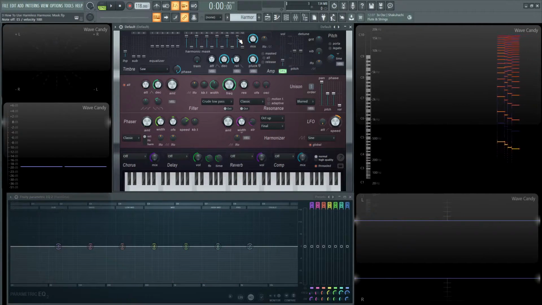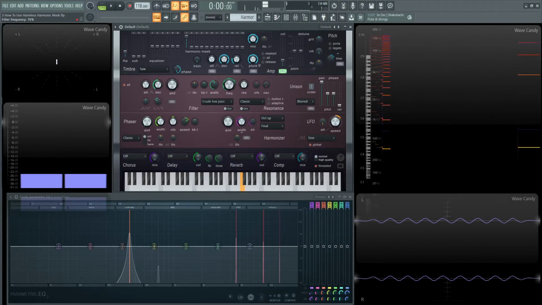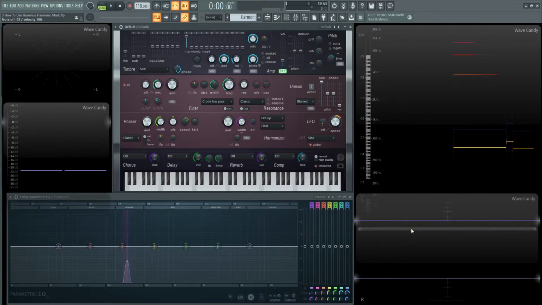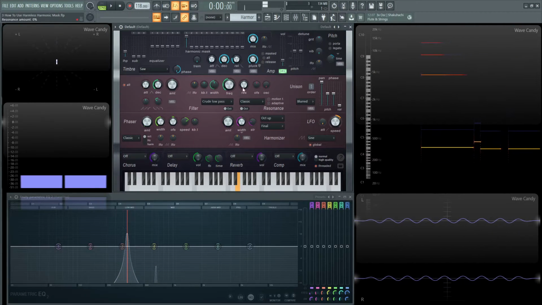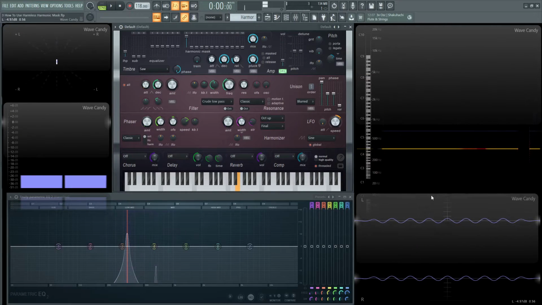And this is what we're going to be getting into with additive synthesis. So if we bring all these down here by alt clicking them, so we just have the first one here, and bring down the filter a little bit to cut out these other ones, we end up with a sine wave. Just one fundamental. There's a little bit here, we can bring down the cutoff just a little bit more to take that off. It's going to be lingering just a little bit, but for all intents and purposes, we have a sine wave here.